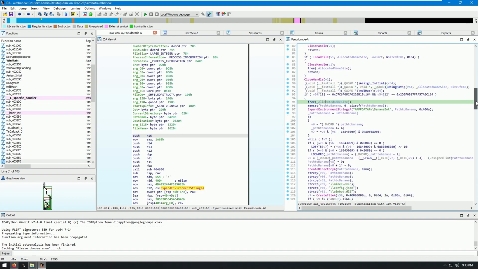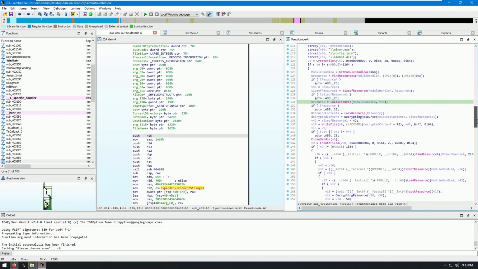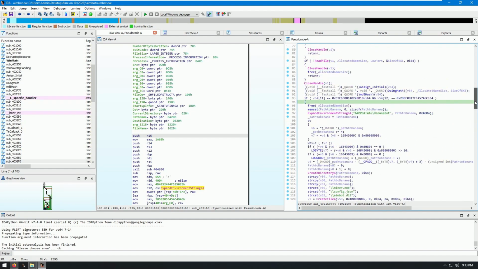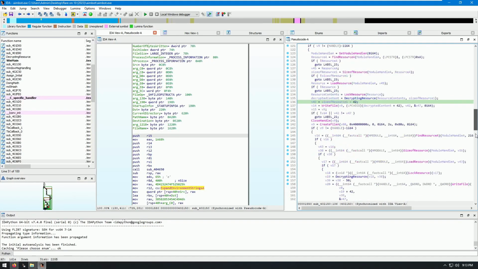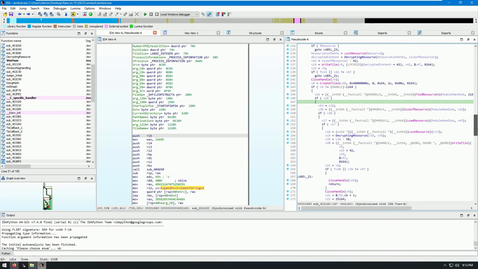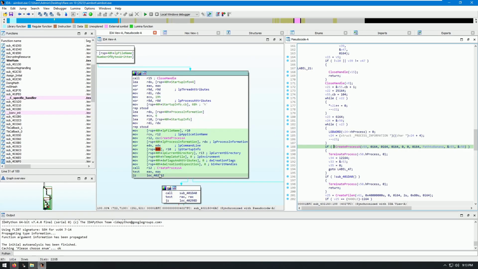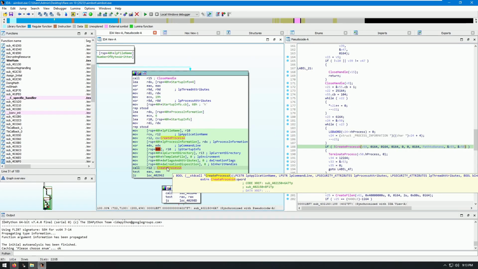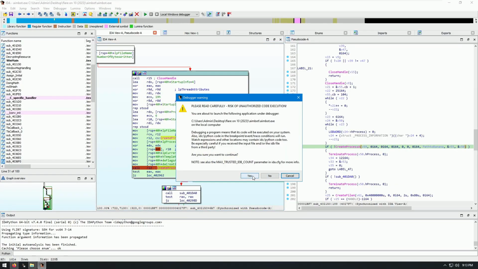Okay, so it's going to create file, lock resource, create process, create process, and put a breakpoint here in create process. Let's put it in. Okay, let's run.